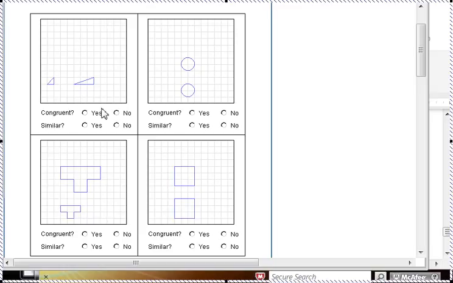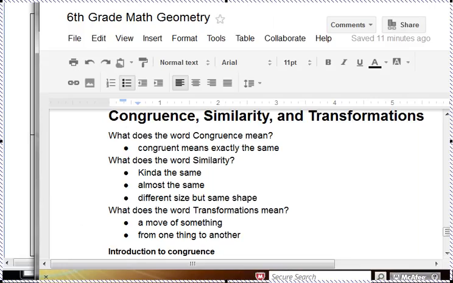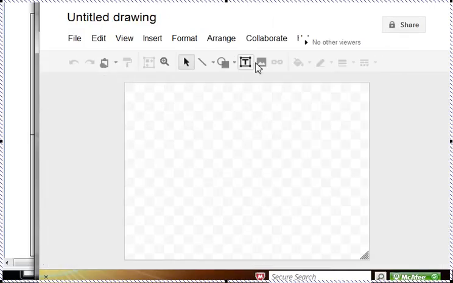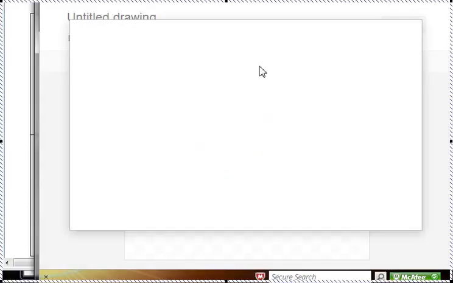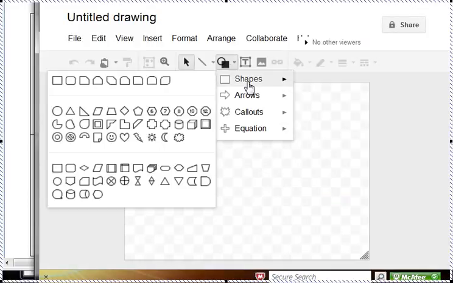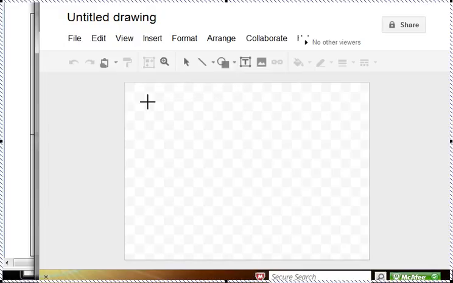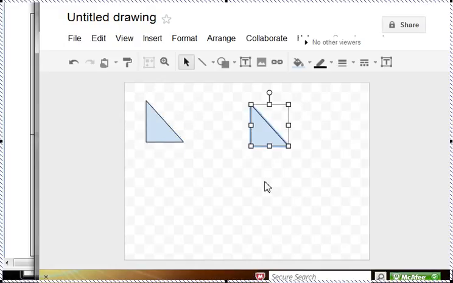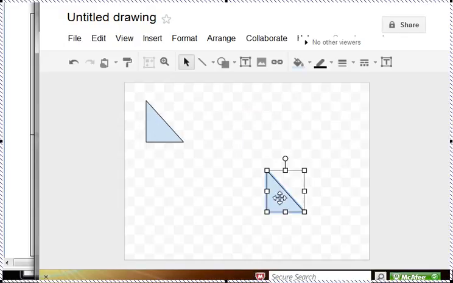Has anyone ever used some kind of program? Here, watch. I don't want an image, I want a shape. All right, let's make any shape. Triangle looks good. It's almost like if I were to copy and paste that. Control C, Control V. That is congruent. These two triangles, absolutely congruent. Agreed? I didn't change them. I moved it around, but it's the same triangle. I just copied and pasted it.